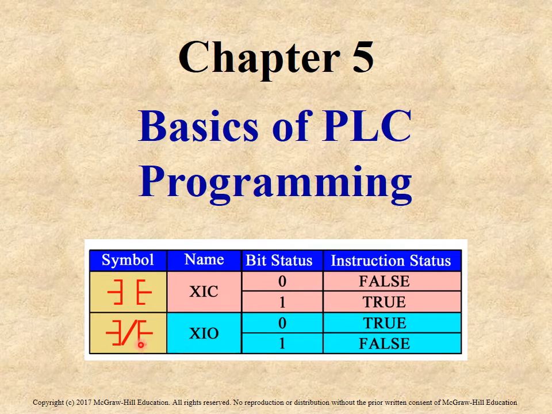So what they've got here is examine if open, which is what they call in the industry a normally closed contact, meaning that when it is off, it is supplying power to the right-hand side of it. When you turn it on, it opens the circuit and turns off power to the right side of it. So that's the real rudimentary basics of the PLC.